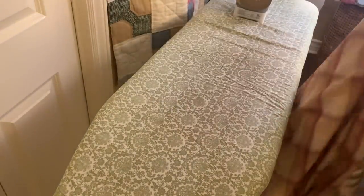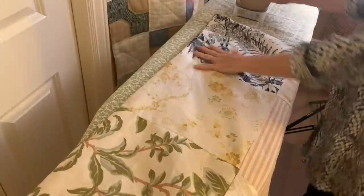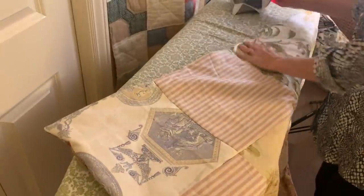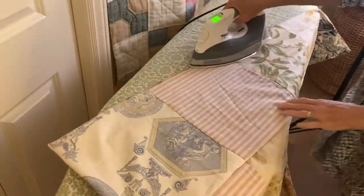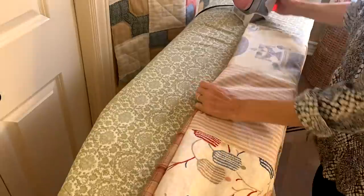I took my tablecloth to my ironing board and I pressed all over, but mainly focused on these edges because I'll be top stitching on one side where I had that opening. You could top stitch all the way around, but for this project, I'm just going to finish the edge where I have the opening.